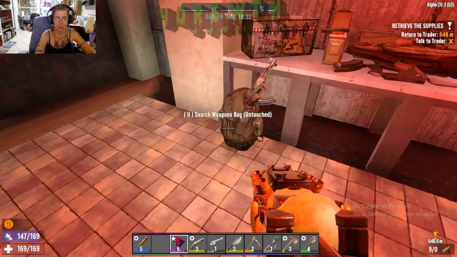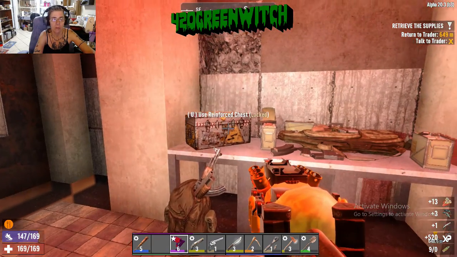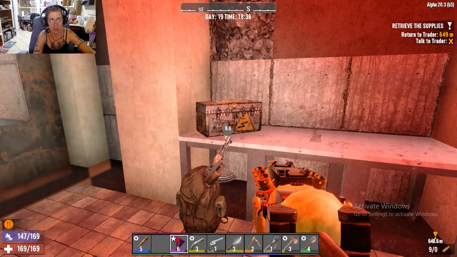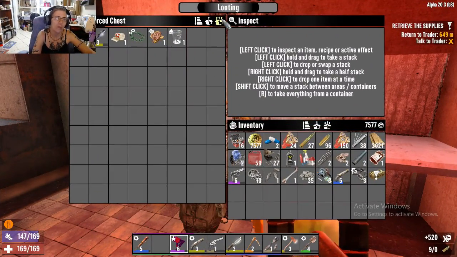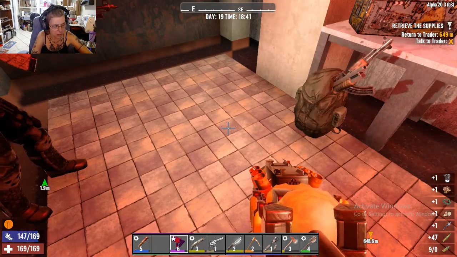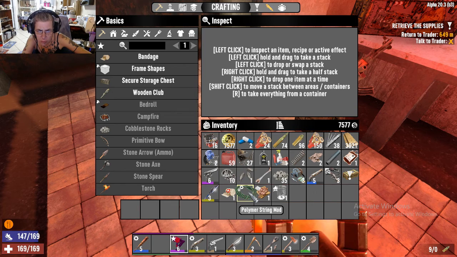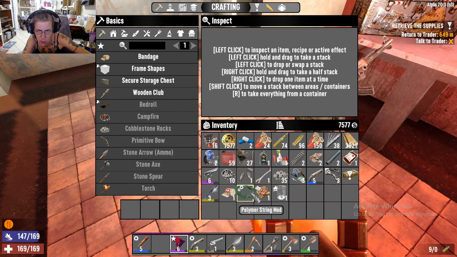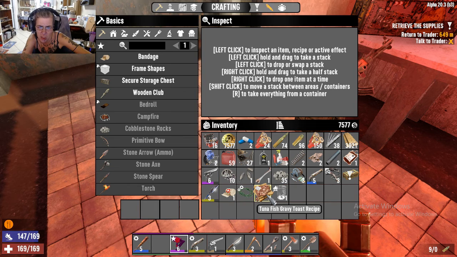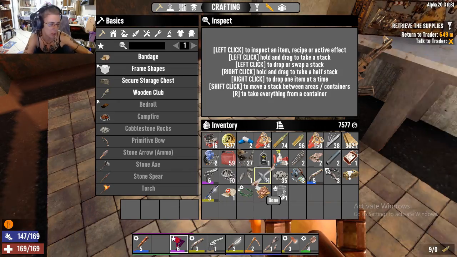Munitions box. 4x scope mod and some ammunition, gunpowder, more ammunition, and pistol parts. I'm unlocking this. Anything good? Well, I didn't really check it out. Okay, well, we can check it out at home. Polymer's stream mod. Mm-hmm. There's a tuna fish gravy toast recipe, and apparently I've already seen it. So have I.